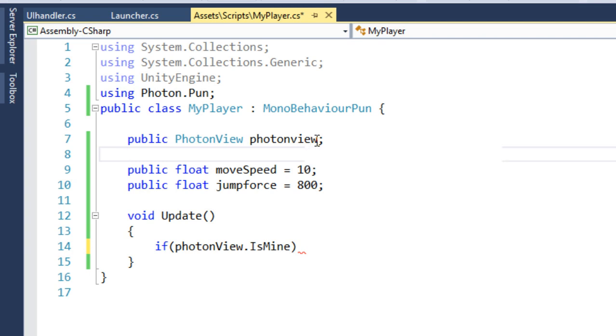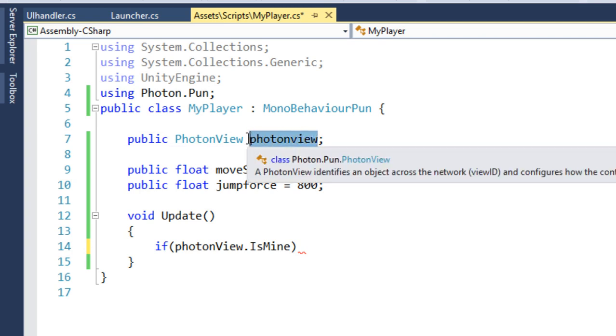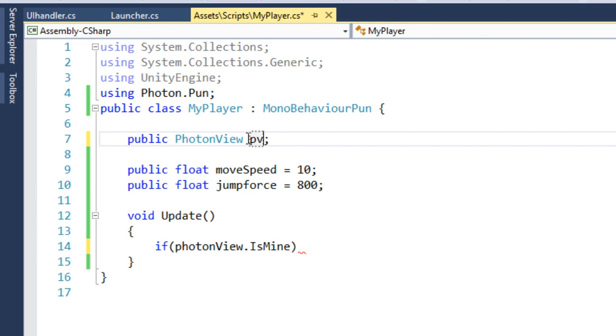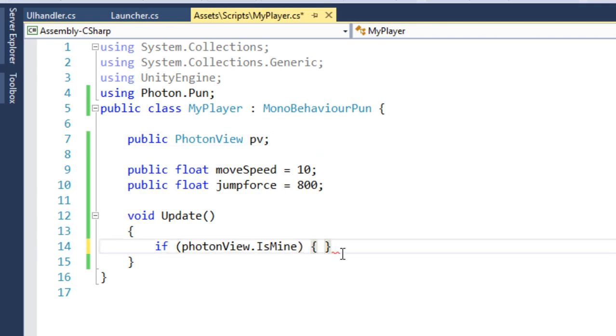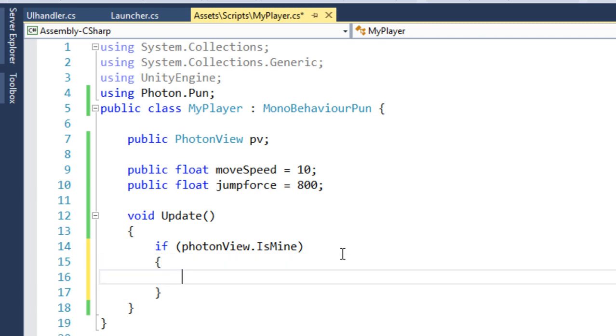So actually, instead of using photonView, I am going to call it PV. Now if the photon view IsMine, what this line is going to do is check if we are the local player.